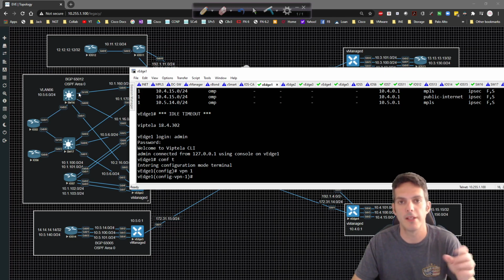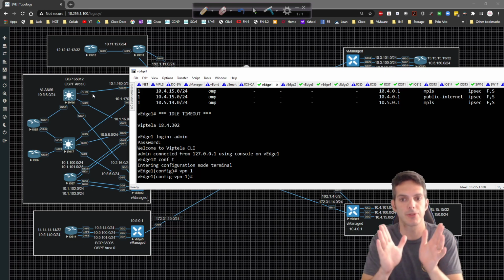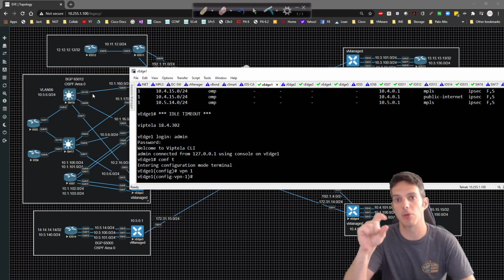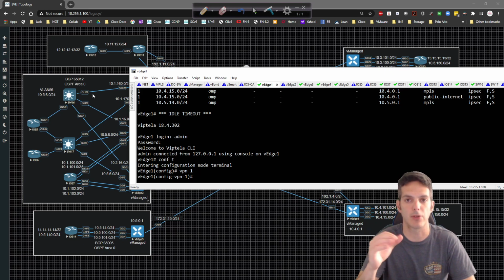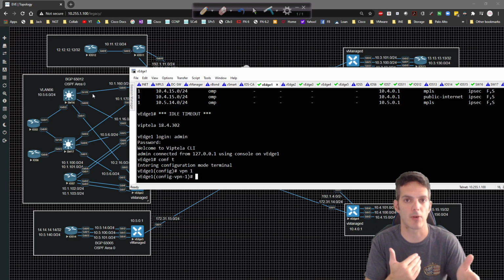Now, in the vManage piece of this, if you want to create multiple static routes, you can. You just have to make sure that they are different in some way. For example, if you're going to create two default routes, make sure you're not creating the same default route globally. If you do that, you're going to have a duplicate entry, and then the vEdge will reject it. You need to have some sort of uniqueness per static route in order for it to work.